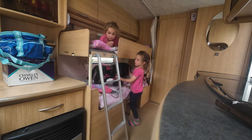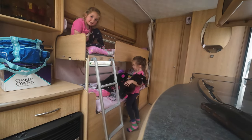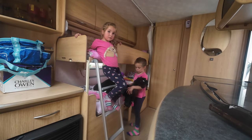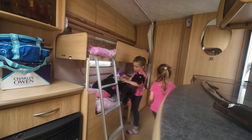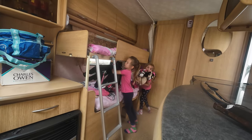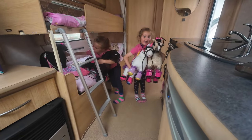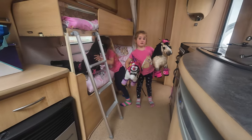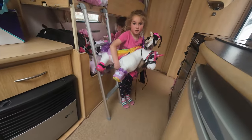Come down then, Tabby, and show us. So Lemieux kindly sent these to us. Come down and show me these then. So what toys can we take with us? That is the Marcus one. And this one's called Wicket. And this is the Wicket version. That's it. Who have you got there? You've got Rainbow and you've got a fairy version. I think it's called Dream, and I think one's called Freya. And yeah, so that's it.